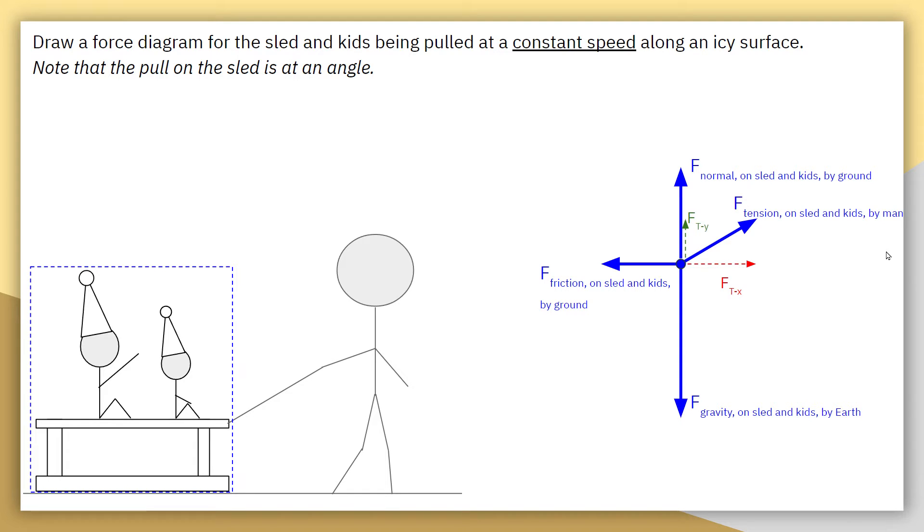The reason why I'm actually shifting that force tension y, though, is because in this orientation, it implies that a vertical amount of that tension is applied to the space to the right of the system, which just doesn't make sense.